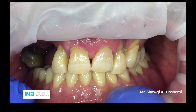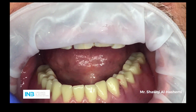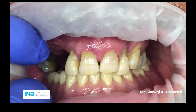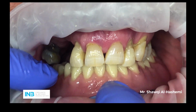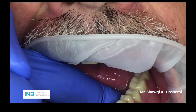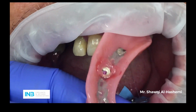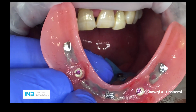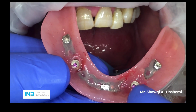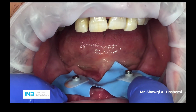Right, open up for us, please. As you can see now, we waited for the resin to set completely. Bite together. You can see the occlusion is good here and there, and the central line is perfect. So open up, and now we're going to take it out. Here we go, and it's out. These are the two housings, and believe it or not, these are the provisional ones.